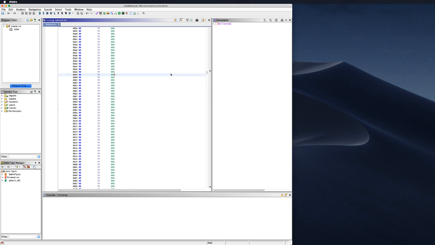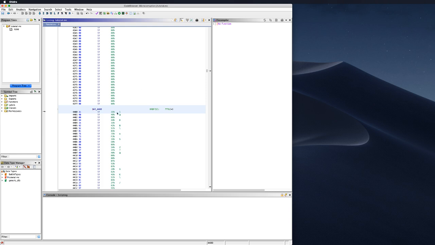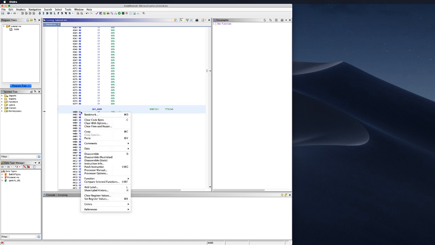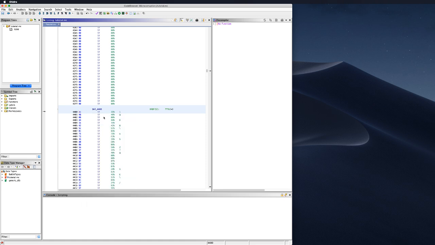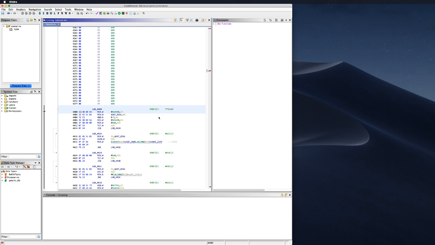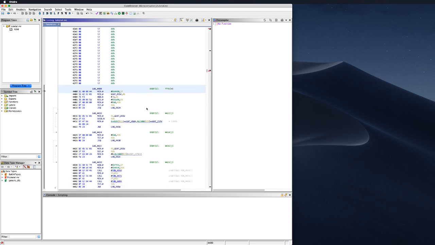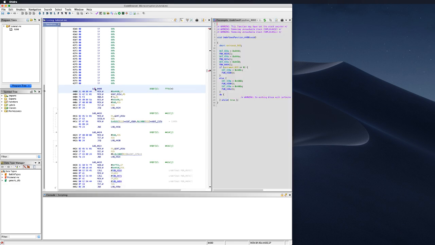I think it's around 4. Let's see, does G work? 440. Cool. Well, it figured out that. So what makes a function? If I can remember. Disassemble, D. Look at that. And look, there's some decompiled code.